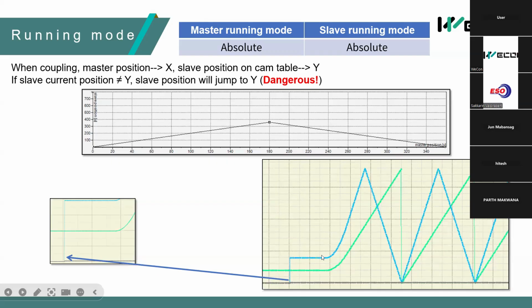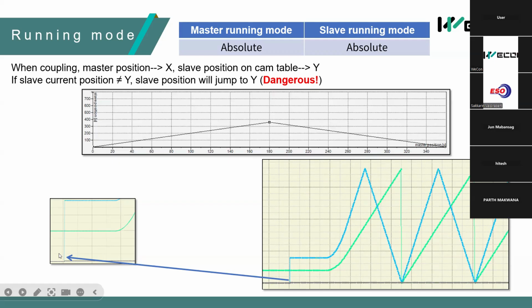But here, you can see the green color is the master position. You can see the start position of the master is not 0. It is maybe about 100. So in this cam table, when x is 100, the y should be about 200.